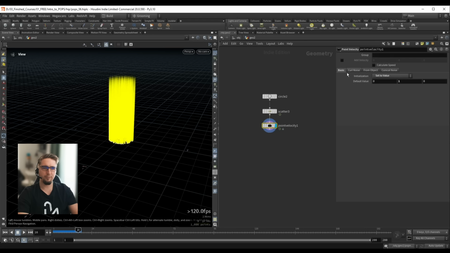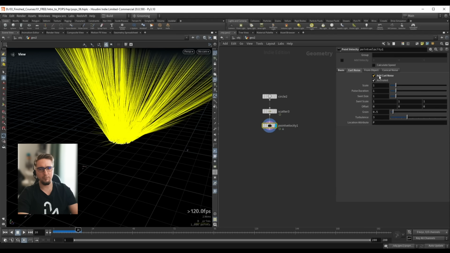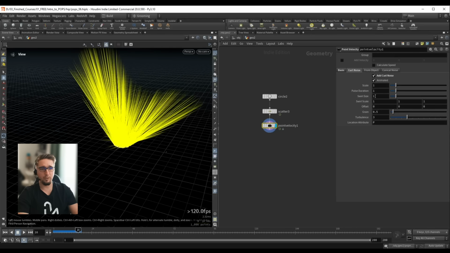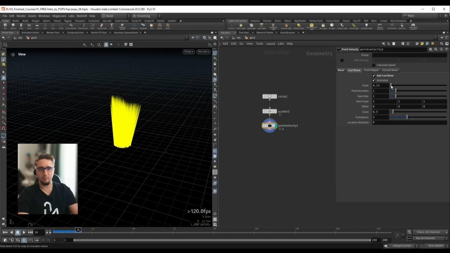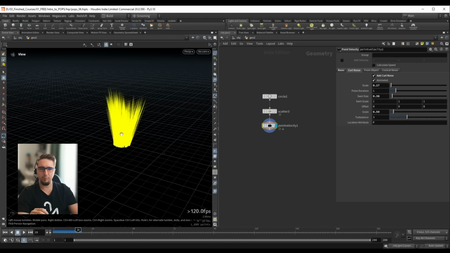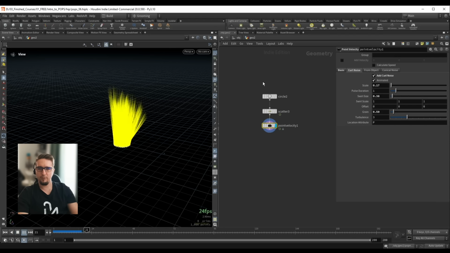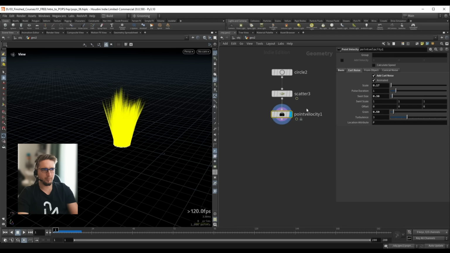And we also have a very handy curl noise tab option here. If I turn this on, we can just use this to create our noise. I'll scale this down and also the swirl size and maybe increase the grain. So kind of the same thing that we did earlier, but we're just using a pre-built node to do all of this. And we can see that this is also animated by default because this animated option is turned on. So this is perfect.